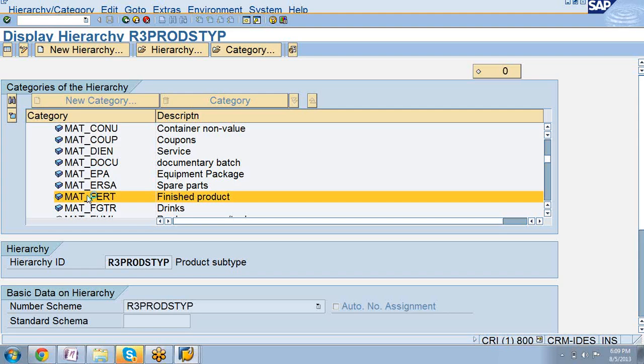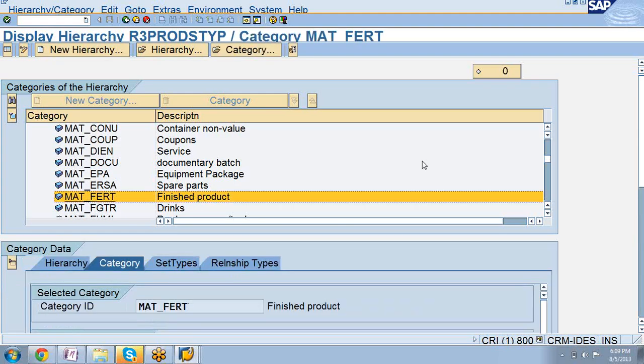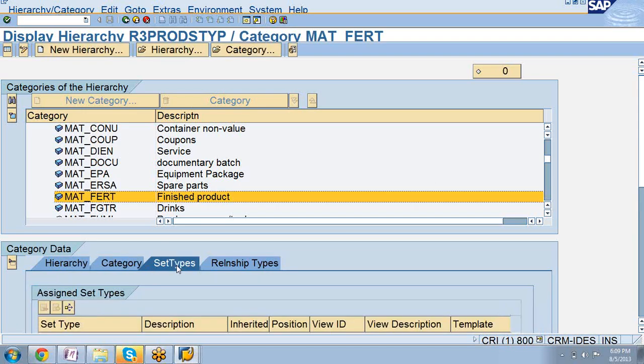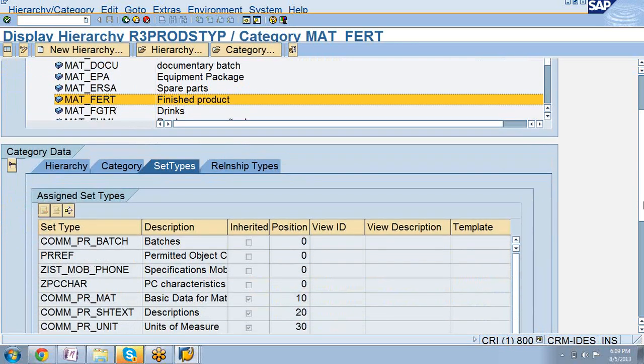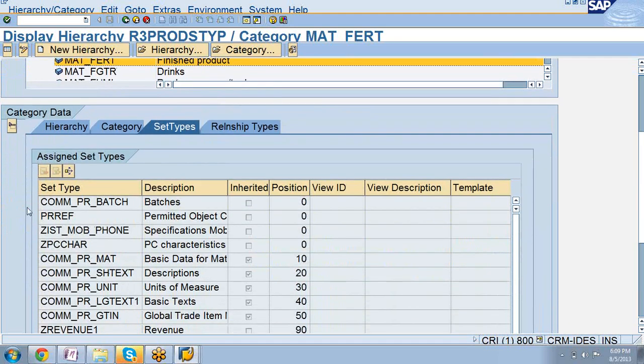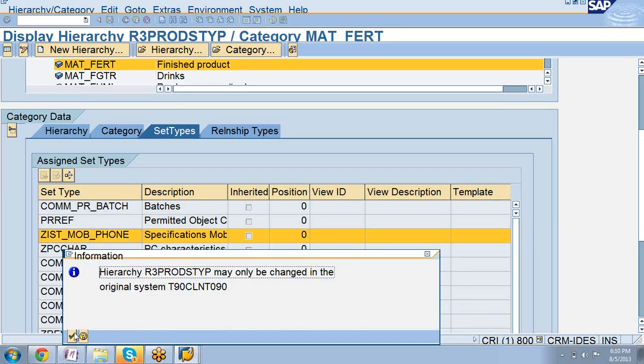Next step, in the MAT_FERT, go to set types. Go to the change mode. Don't stay in the display mode.